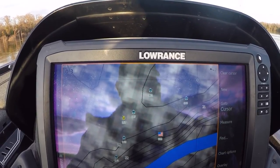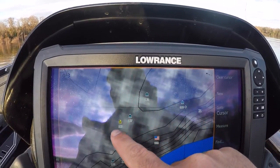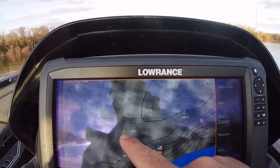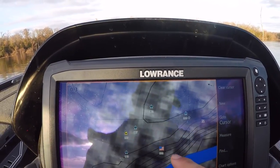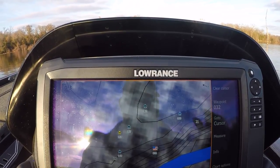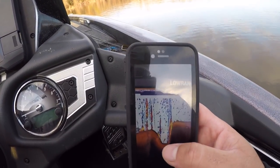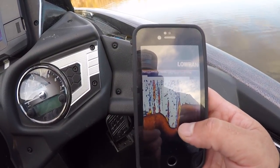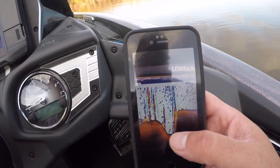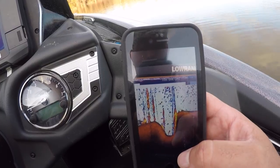Let me pull up another creek bend I have marked with multiple waypoints. The actual creek bend found with side imaging was out here - I marked these waypoints all the way around it and put a house icon at the steepest drop where the thickest trees were. That was the heaviest, densest cover with the steepest drop - the peak of the creek channel bend. I put a flag for my boat position so I can cast all those spots from one position. Here's a picture from one of my favorite creek bends. The wall on the outside bend is much, much steeper than the inside bend wall - that's why we always focus on those outside bends. When you find that steep sloping outside bend on sonar, that's exactly what you want to see.